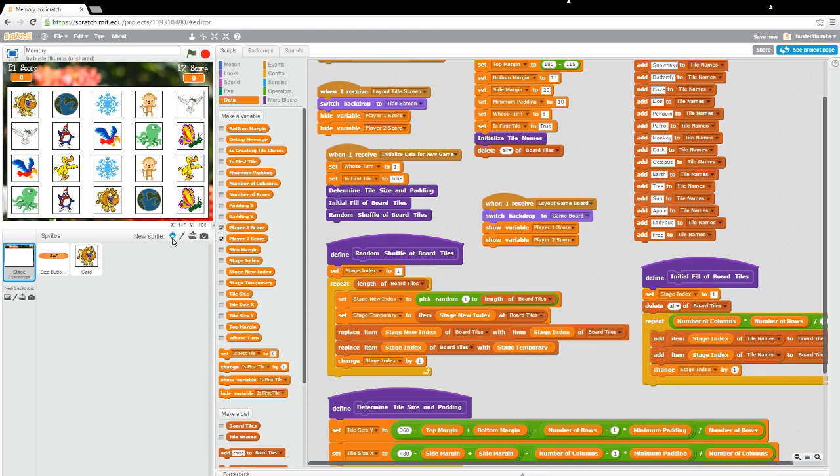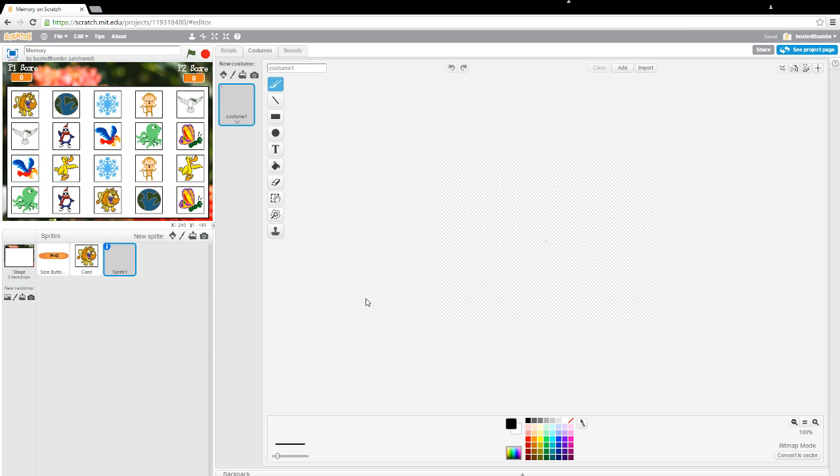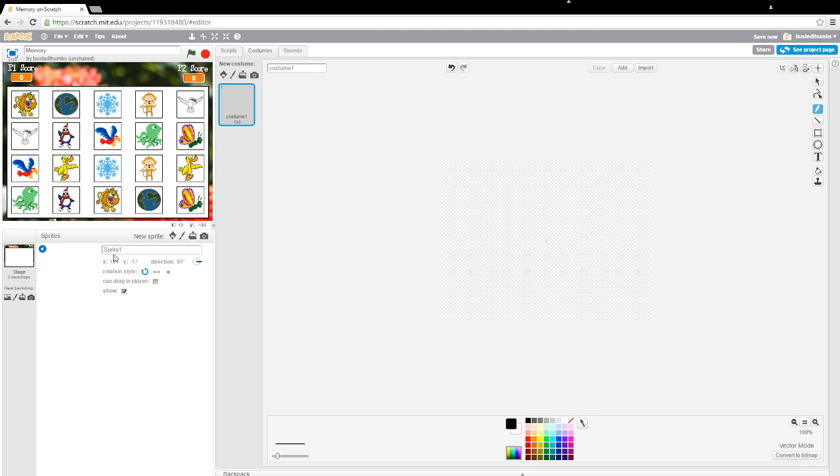So let's make a new sprite, one that we're going to draw. And I think we can just do white text. So we're going to have that be vector. Let's call this sprite player's turn. Something like that. And let's go ahead and use text. This is going to be hard to see because it's going to be white on this background here. But let's go ahead and type it in. In fact, we'll type it in black, then we'll change it.